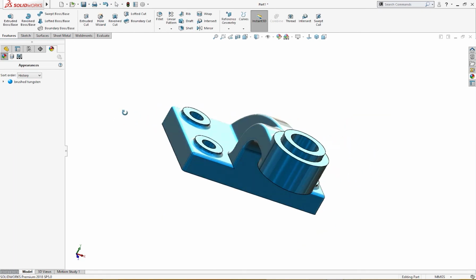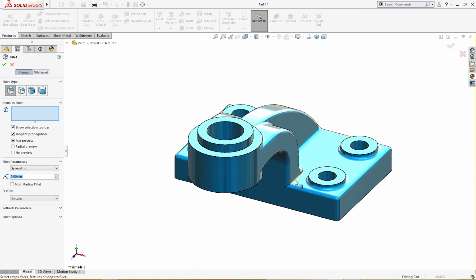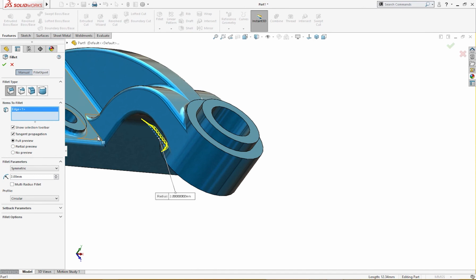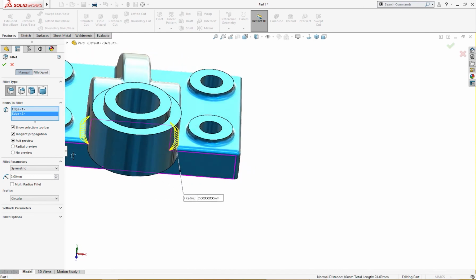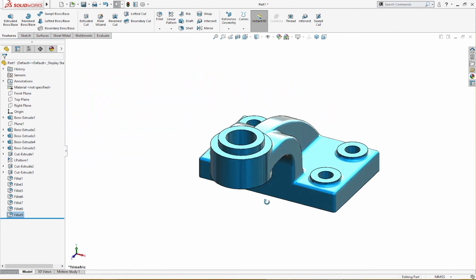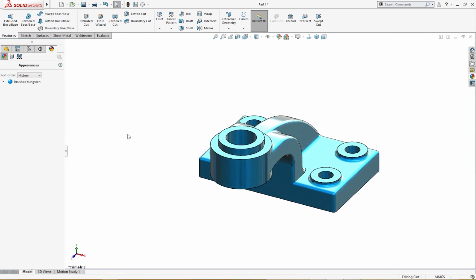I'm happy with that. There is fillet left here on this area. Fillet this and this. Now the fillets are complete. Part is totally complete. So this was the simple part in SolidWorks.